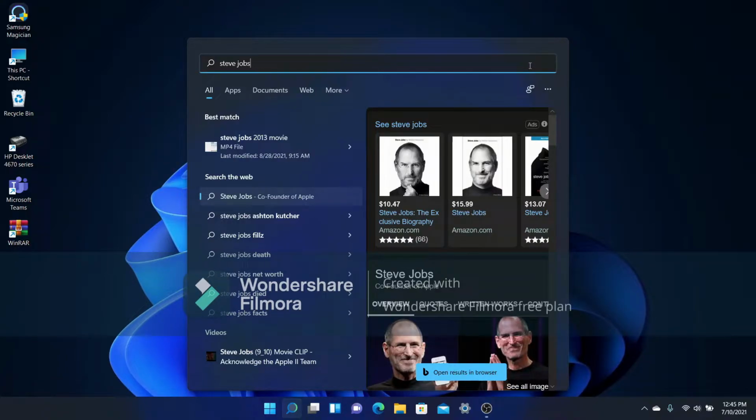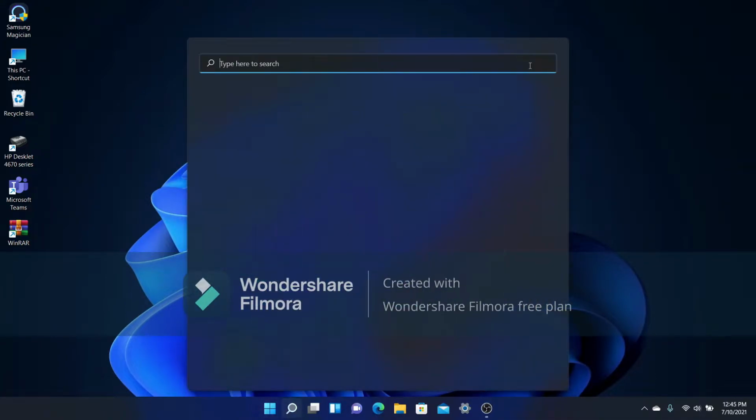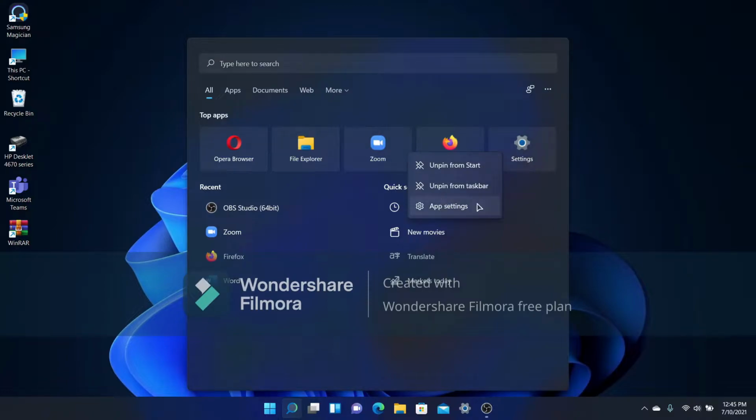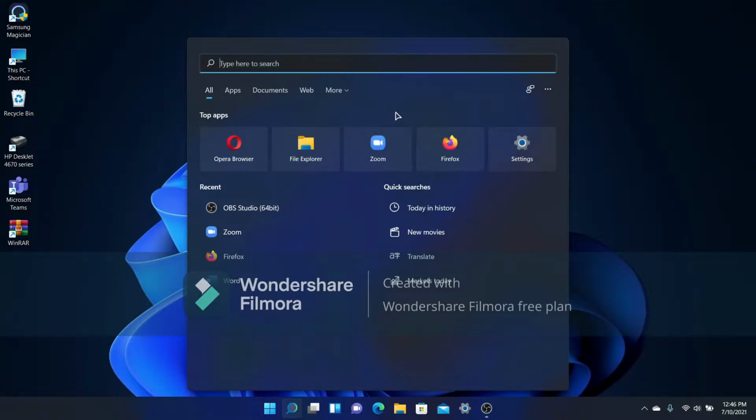Yeah, that's the only thing which has gotten new in search. There's nothing else which is new or improved. You can see the rounded corners in these menus. But I remember the video I posted on beauty search where you can make Windows 10 search bar look more modern. Well, yeah, it's like the Windows 11 search menu. So things are just mostly with rounded corners and some new animations, but yeah, that's it. It's very similar to the Windows 10 search menu.